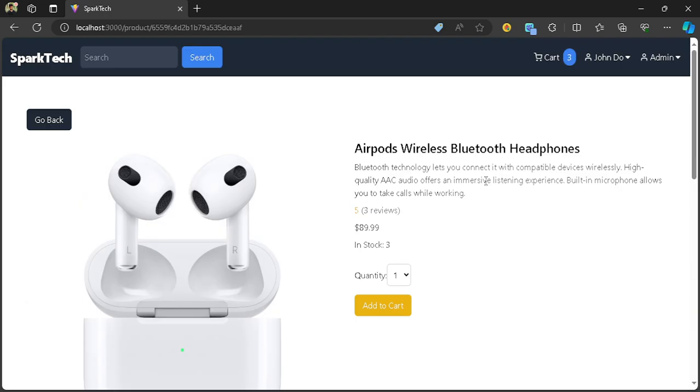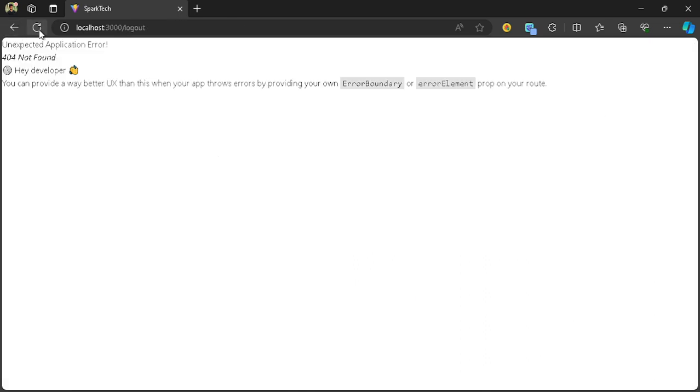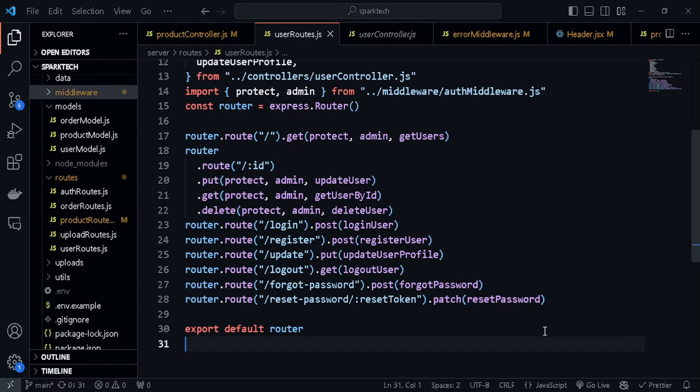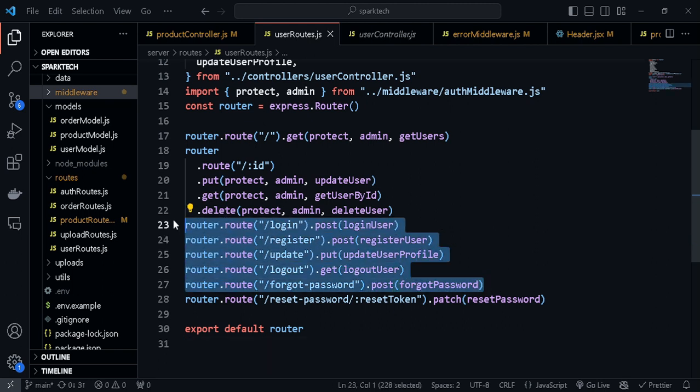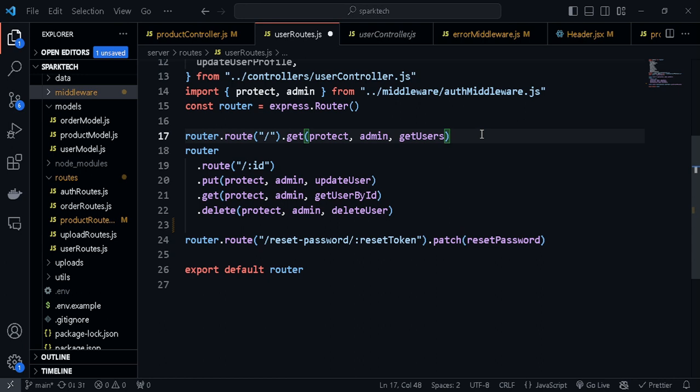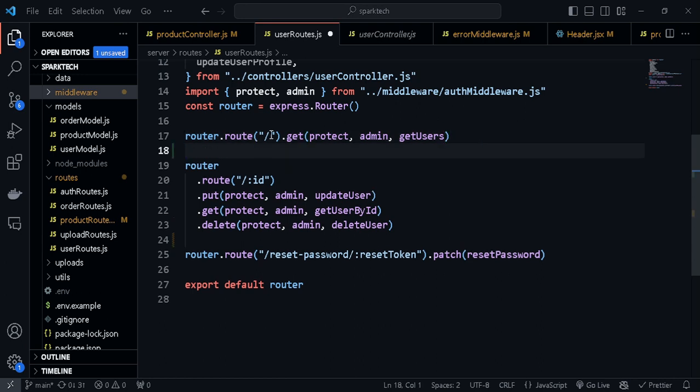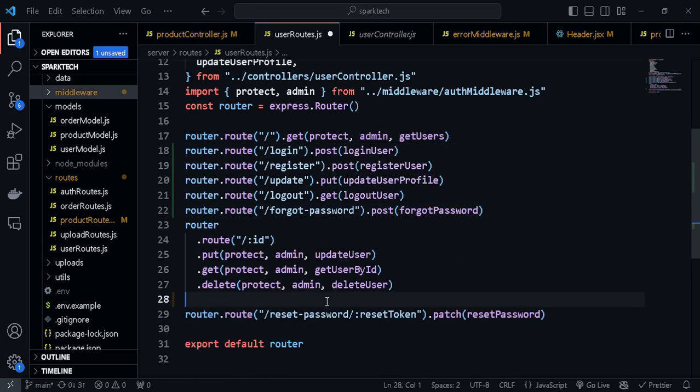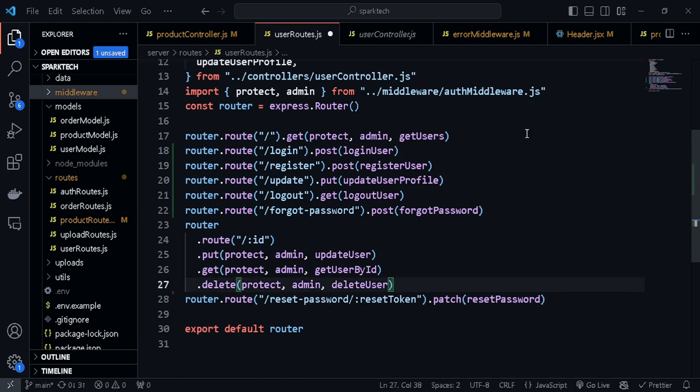So let's have a look at what we have. Let's try to log in through another account, and let's have a look at what we get. So I'm going to log out. Seems like there's no problem. The reason why it was not working, I just realized, is that we need to put the dynamic paths right below the static paths that we have defined right here. So I can just select this, cut this, go right below this main route and paste it over there, and this should actually work. So that was the reason why it was giving me that cast error, object id mapping failed.